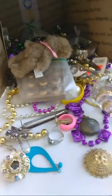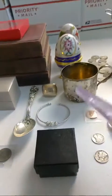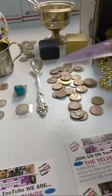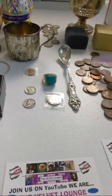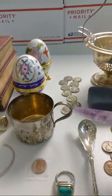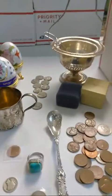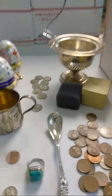So all of this was in that box, but also inside of that box was this silver cup. And some of these miscellaneous coins, which are mostly pennies and a couple of foreign coins. So there were foreign coins, and all these wheat pennies. These are actually war nickels, so these have silver in them. I'm going to say, without looking it up because I don't remember, there were 3 years that these were issued. Like this one is 1942.